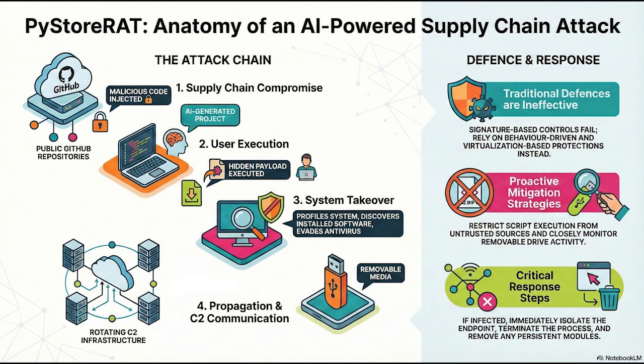Today, we're analyzing a really sophisticated new cyber threat. It feels like a perfect storm of modern digital fears, really. It really is. We're not talking about your basic phishing scam here. We are dissecting a highly coordinated campaign called PyStoreRAT. And the twist is how it fuses AI content generation and software supply chain attacks. And it's tailored to a very specific target. Exactly. It's made to compromise the very people hired to protect our networks.